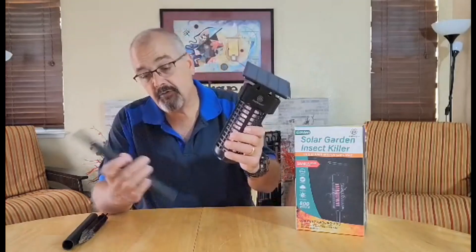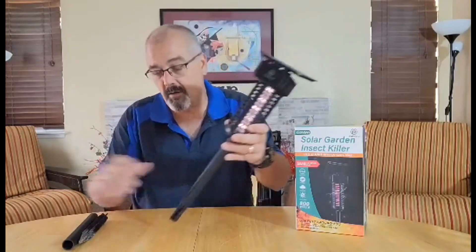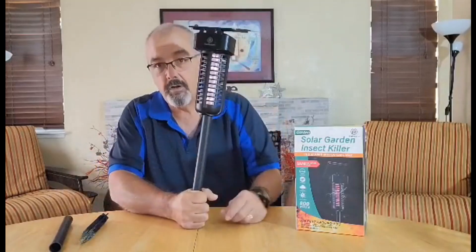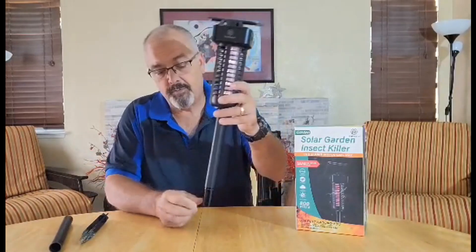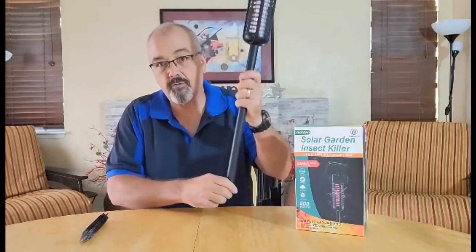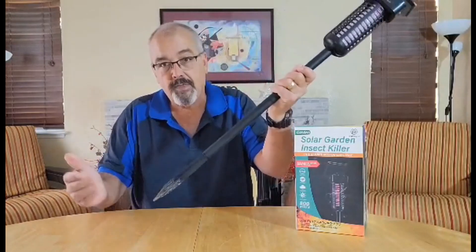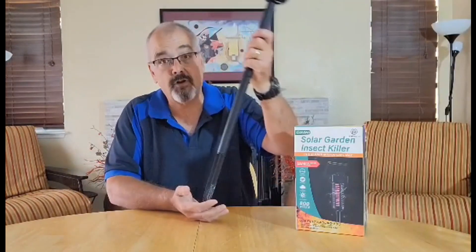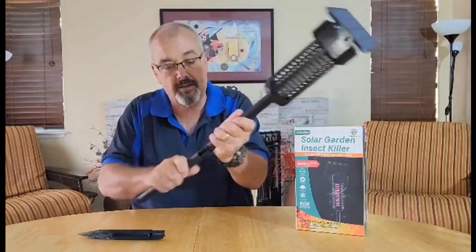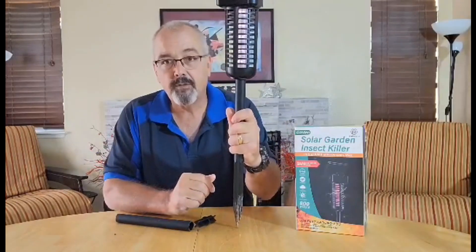To put it together, it's real easy. You've got the poles — the ground poles that go in. Just put the ground pole in. You can select different lengths. If you want just a short light, you would simply put the stake here. Or you've got an additional pole you can add, and then add the ground stake to the bottom right here. That makes it pretty long — about 30 inches off the ground. I kind of like it when it's shortened and sitting just down low to the ground.